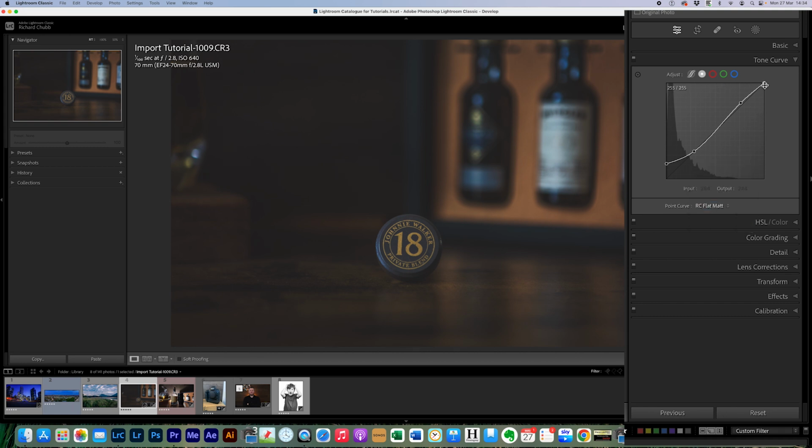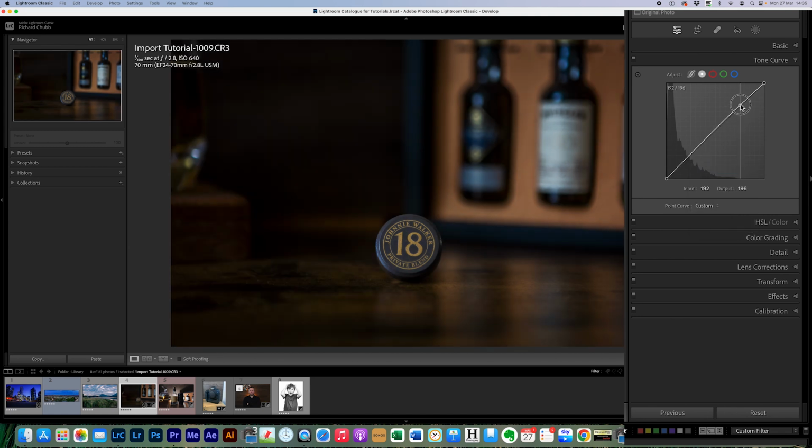But you've got the area at the top of the curve adjusts the highlights, the area at the bottom here adjusts the shadows, or just the blacks. You can start with a linear curve, and a popular one to go with is what they call an S curve. So you just bring the highlights up a tiny bit and the shadows or the blacks down a little bit, just to get a bit more contrast in. You can obviously go as far as you want, and it's just really playing again to your personal preferences.